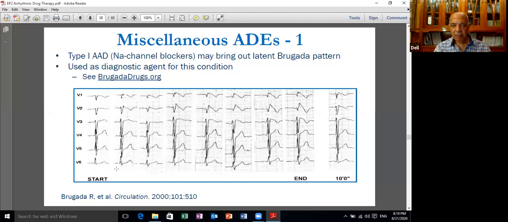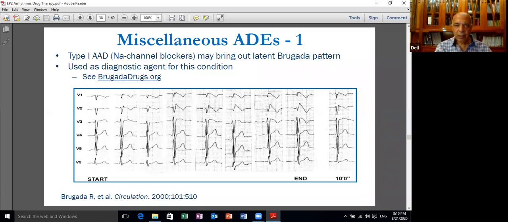One of them is precipitation of Brugada syndrome. If you look, these are 3 ECGs for the same individual. The ECG on the left side of the screen is an almost normal ECG. The patient took ajmaline, which is a class 1 antiarrhythmic drug used in Europe, or procainamide, and this results in the precipitation of type 1 Brugada syndrome, ST elevation with coved sloping and inverted T wave in 2 of the 3 right-sided precordial leads, V1, V2, and V3. Within 10 minutes, the drug was washed out. That's the natural pharmacokinetics of ajmaline, and we turn it back to normal.